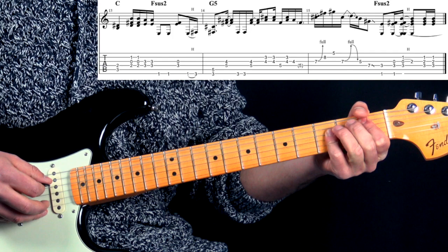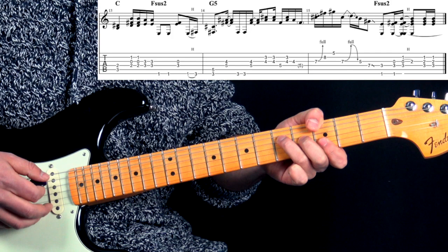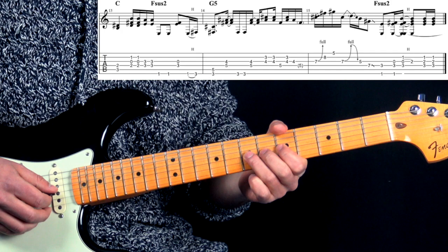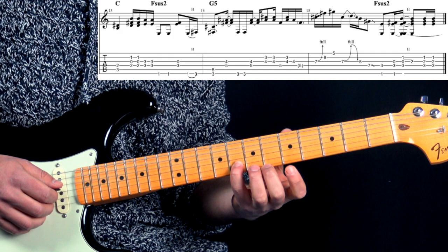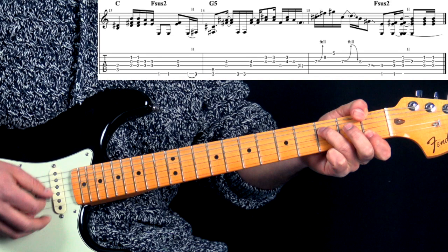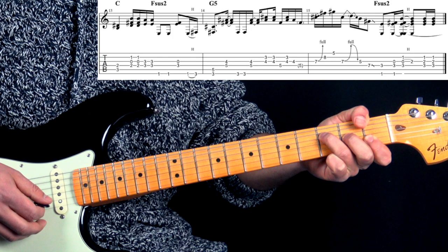Then we're back to the C chord again with the hammer-on, quickly going through the B-flat, Fsus2, slide into the G, and here he adds the major 3rd. Again picking the chord randomly, just kind of arpeggiating lower strings and higher strings. Then we have another lick - very similar to the one we did before but slightly different in terms of notes. Bending the G string again, then go into B 8th fret, then play the 5th fret on the high E. Back to the G string: bend up, bring down, pull off, go to the D string 7th fret and slide out. Then from Fsus2, hammer on onto the major chord, going to the G.